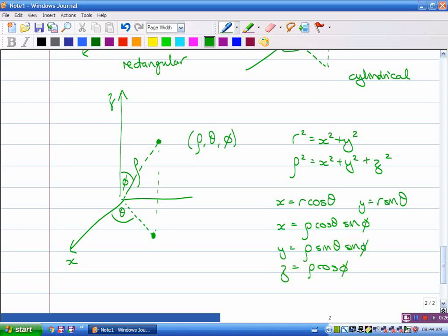Okay, you've got to know those. You've got to know those off by heart. I put them in a box on purpose. They're important. They take a little bit of memorizing, but there is a bit of a pattern, and that pattern helps. Notice how in 2 dimensions, x has a cos theta, and y has a sin theta. So that cos theta, sin theta pattern re-emerging helps to remember them.